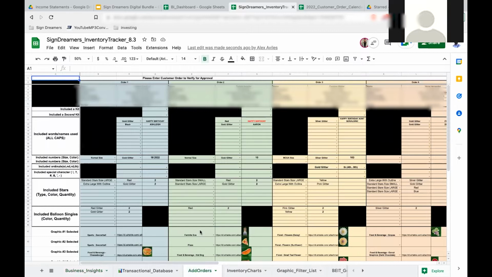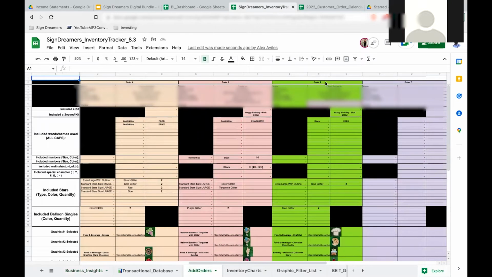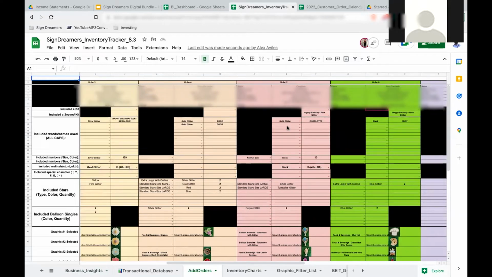So going into add orders, this is going to look very scary, because it is, if you've never seen it before. This right here breaks down orders that you process. And so right here on this day, my brother's doing the 6th order of this day, and this is this Saturday. So this Saturday is going to be very hectic. And we never go into our garage to see if something's available, because we can do everything from here.